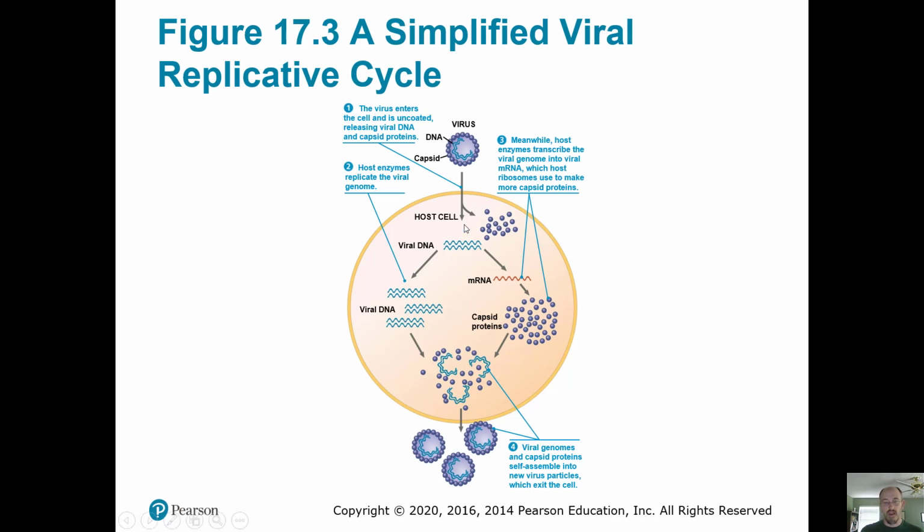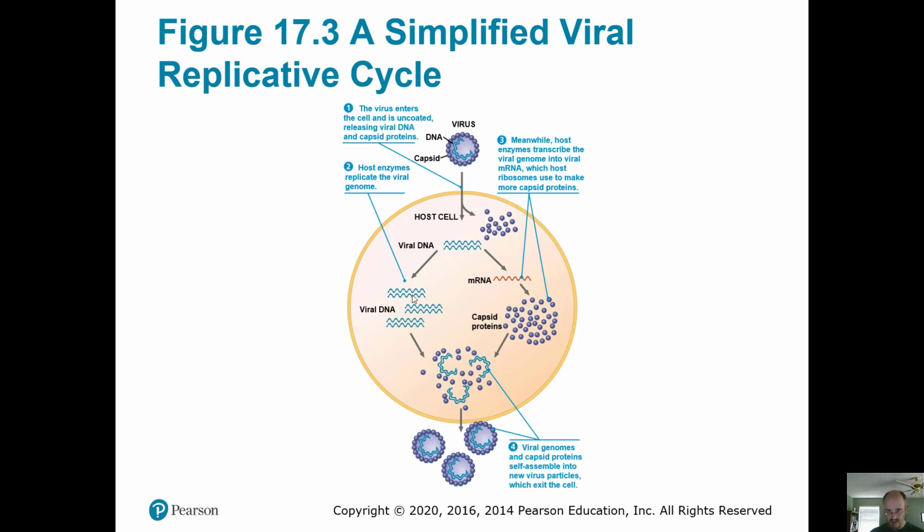Our cell will eventually make copies of the proteins as well. So the DNA here from the host is used to make messenger RNA. We make it for the virus, and then we make more proteins for the virus too. Then everything assembles into more viruses, and then they escape from the cell and infect other cells. So there's a lot missing in this diagram, but bear in mind we've talked about that this is DNA replication. We replicate the DNA for the virus. We are the host.